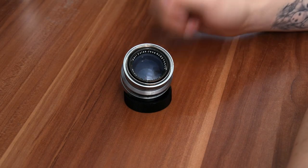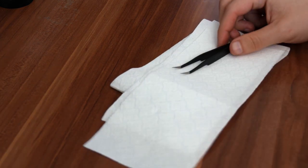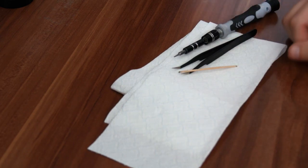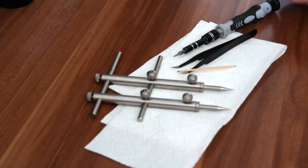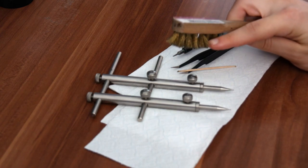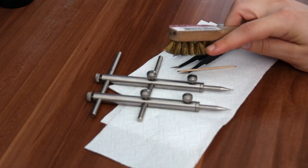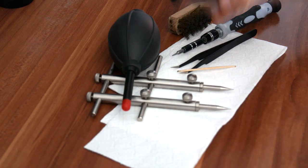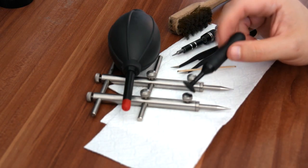Before I get started, you're going to need a couple of tools. I would suggest you get some toilet paper or paper towels, tweezers, some precise screwdrivers with a flathead, a toothpick, a lens spanner — if you don't have one you can actually use calipers — a wire brush especially with brass bristles, a manual air blower, and completely optional is the lens sucker.